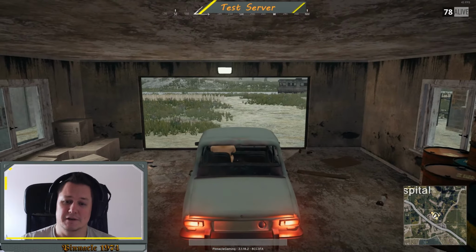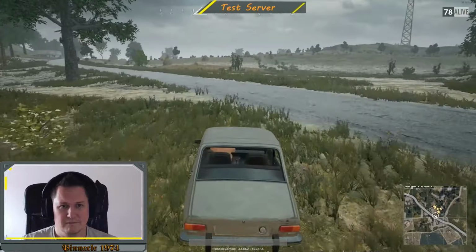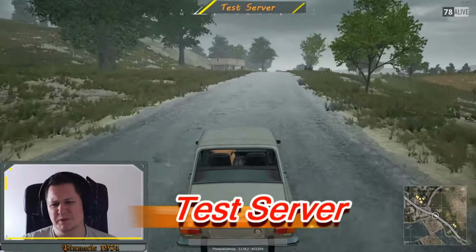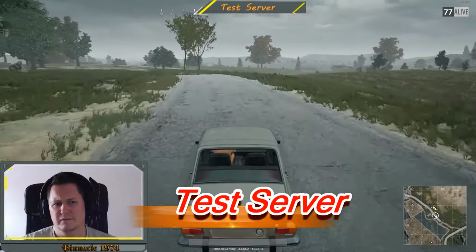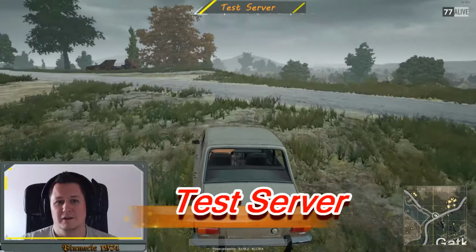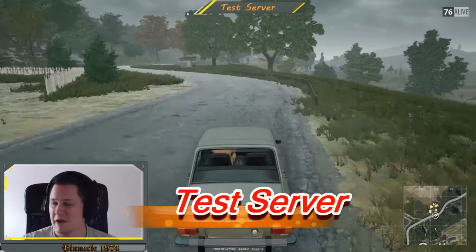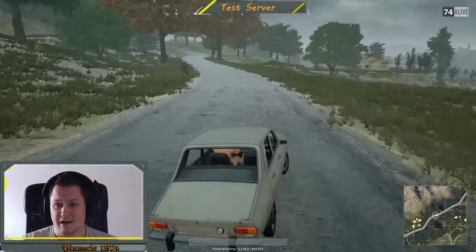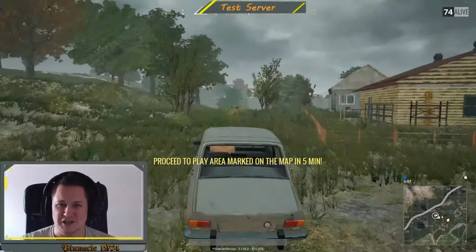So here we go, a Dacia in the rain. Sounds a bit like a Jeep. Whoa. Now there's a big difference with the handling of the Dacia. A very big difference. It's all over the place. And even on the grass. Whoa, whoa, whoa, whoa. No, no. The Dacia handling has changed dramatically.